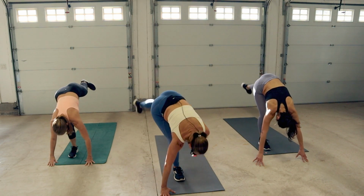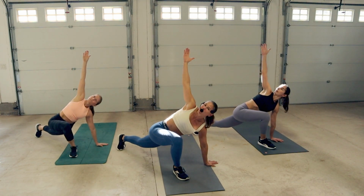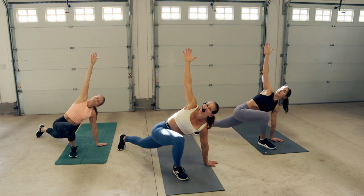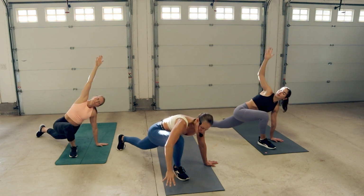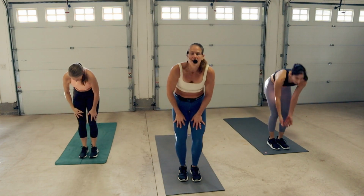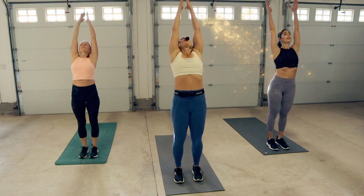Step it into that back corner for bowler. Stack the shoulders, drop the hips. Step into the front, roll it up. Big inhale, reach it up. Reach it back, pull it down into your heart.